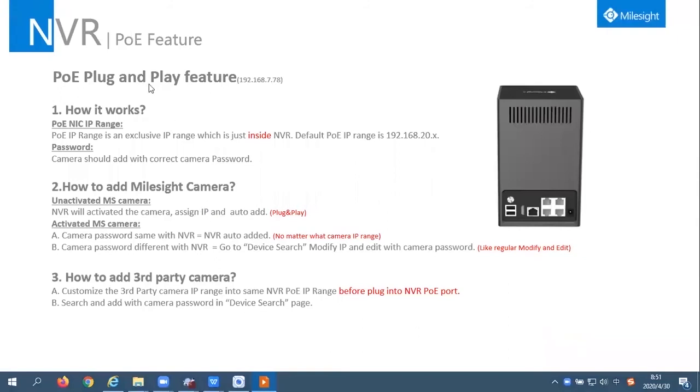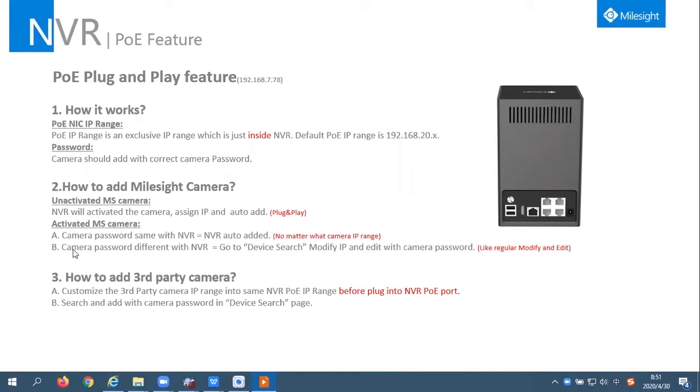So go back into the PoE plug and play. For an active Milesight camera, if the camera password is the same as the Milesight NVR admin password, then the NVR will just automatically add it, no matter what the camera IP range is.